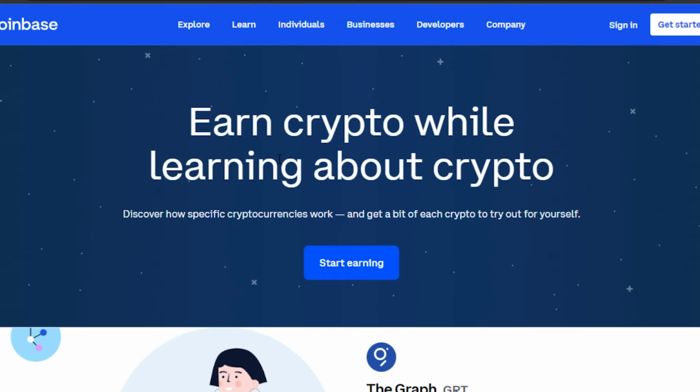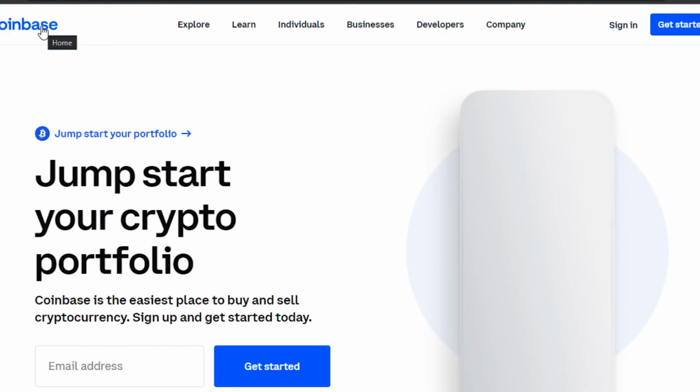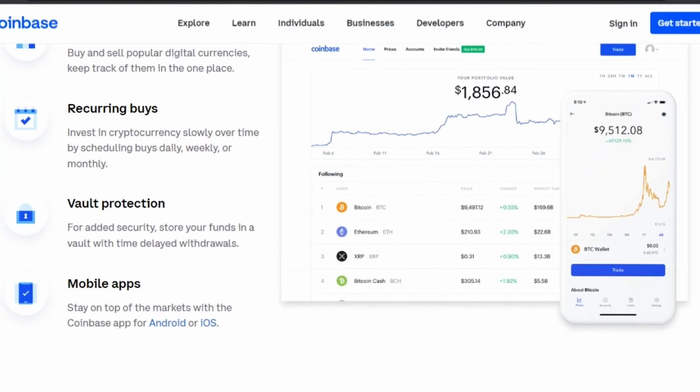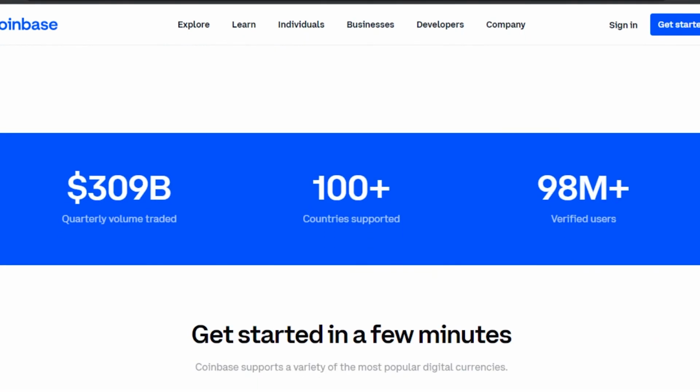And if you are into the NFT marketplace and looking for a platform where you can actually make money with NFTs, then you can go for Coinbase, of course, and you can check it out right now. You have your own wallet, you can create your own account right now. Go ahead and check out coinbase.com and see the different ways you can earn money using Coinbase.